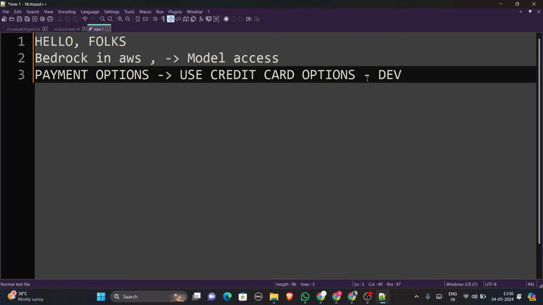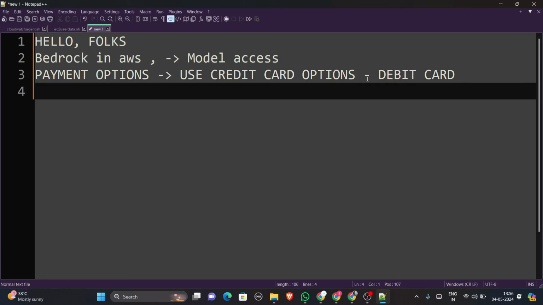I just encountered that because I have used a debit card, right? So if you are using a debit card, you can change that option to a credit card option, and then if you access this Bedrock, you might get your things corrected, right?